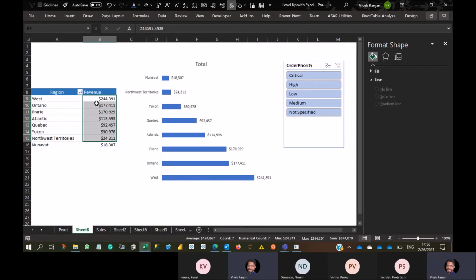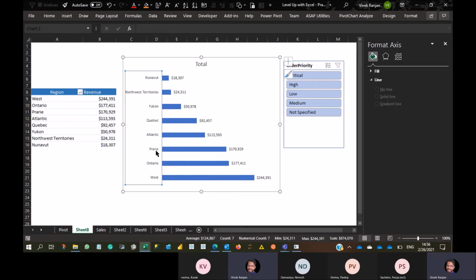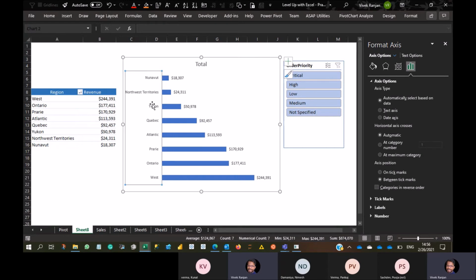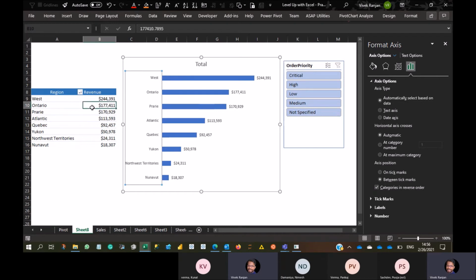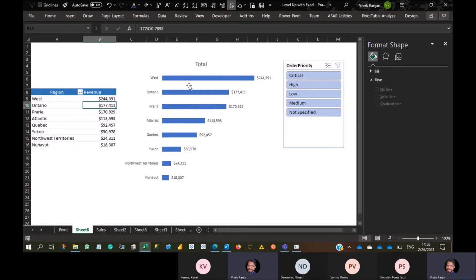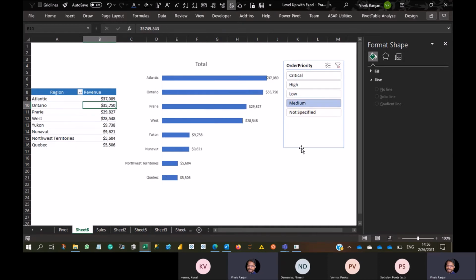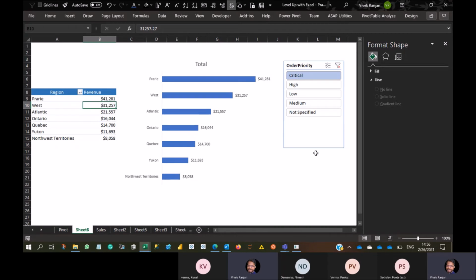Or I click on this axis and get the format axis option. Under axis options, there is categories in reverse order. If I check that, I'll get the exact same order. So whatever option I'm selecting, I'll always get it in descending order.